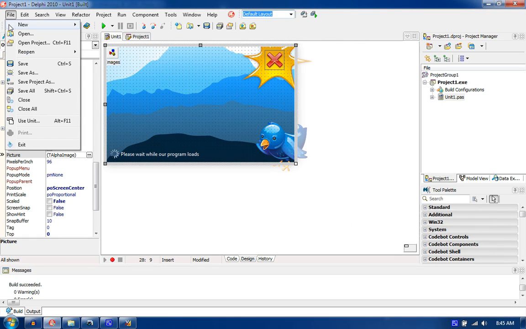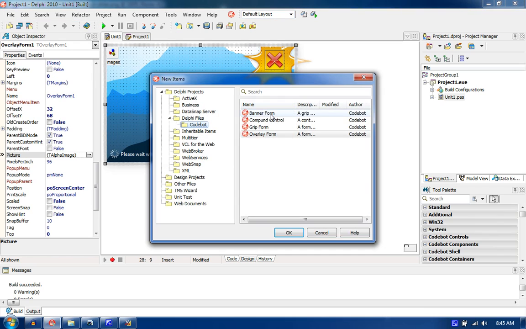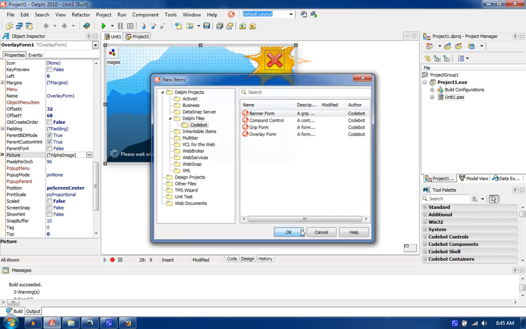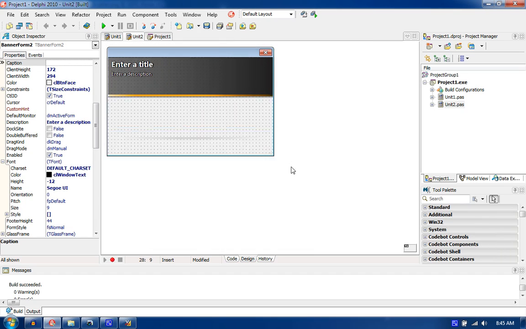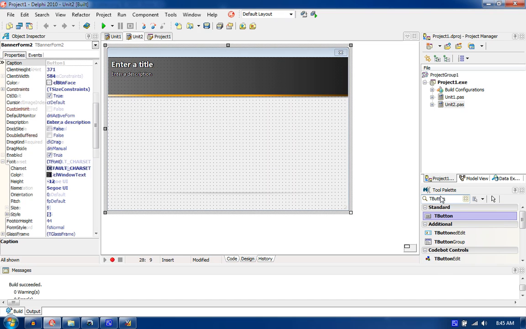So let's move on. Let's add another custom module here. Here's a module called a banner form. It has some interesting properties that aren't apparent right away. So let's put some buttons on this form.